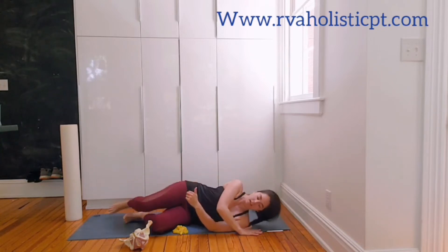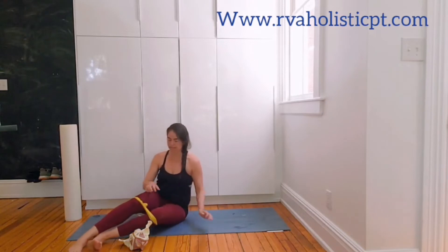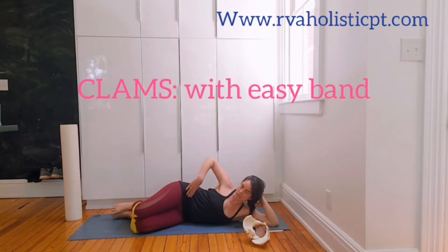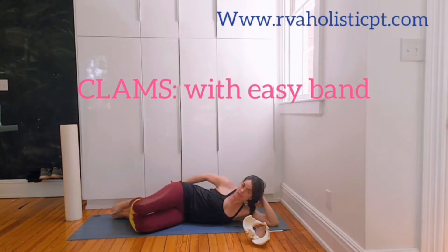The exercises are going to get a little bit harder. Take the band — those of you who paid for the program should have three different colored bands. Activate the transversus abdominus, feel the firmness, keep the hips stacked, and lift the top knee. The hips don't roll back — they stay stacked on each other. Then lower, and you can relax in between each rep. So draw in, lift the knee. You're multitasking: getting core exercise by activating on purpose, plus hip and glute work. That's your clams.